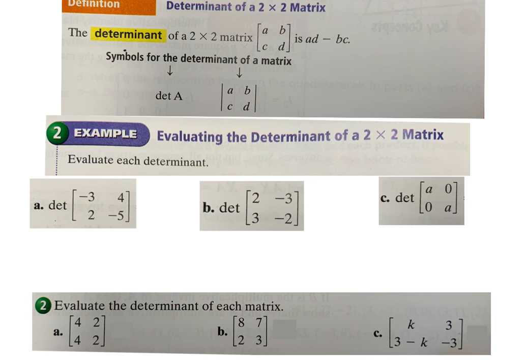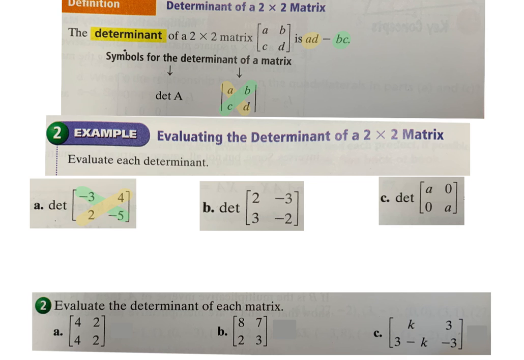For a 2 by 2, you actually do a multiplication with a subtraction. So what you do is you take the diagonal, the top left to the bottom right diagonal, and you multiply those. And then you subtract the product of the other diagonal. All right? And you'll see as they did it over here, AD minus BC. Always subtraction, always the top left, bottom right diagonal, subtracting the other diagonal.